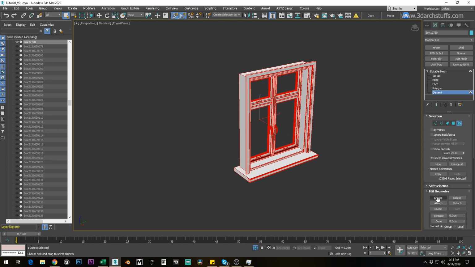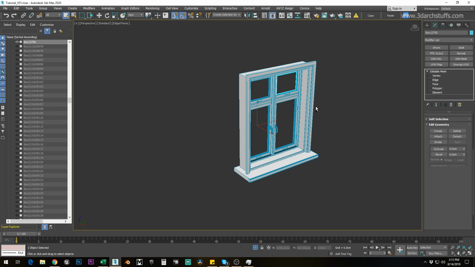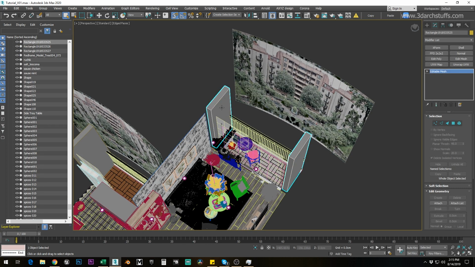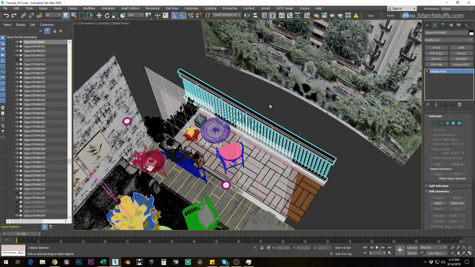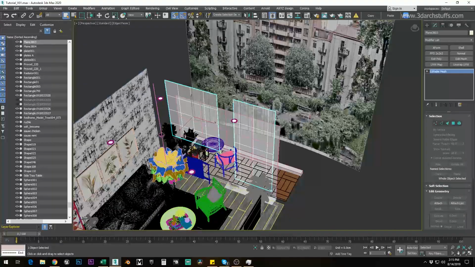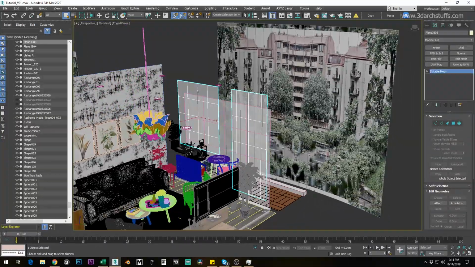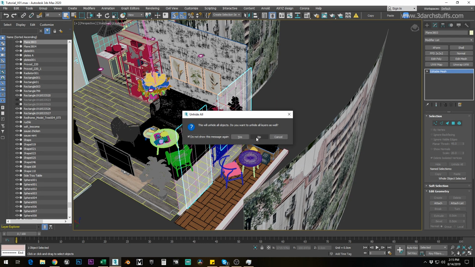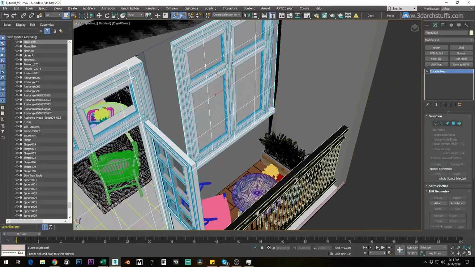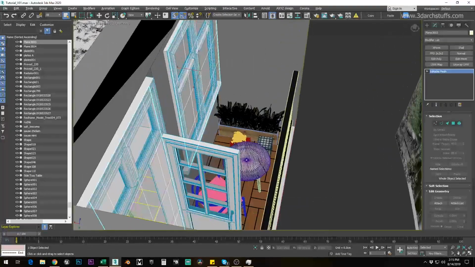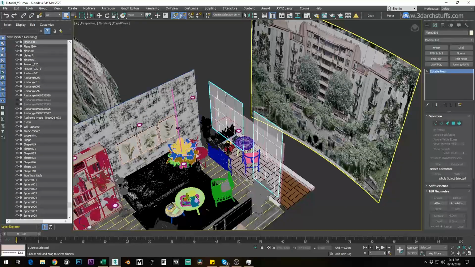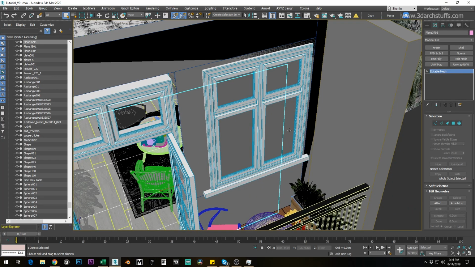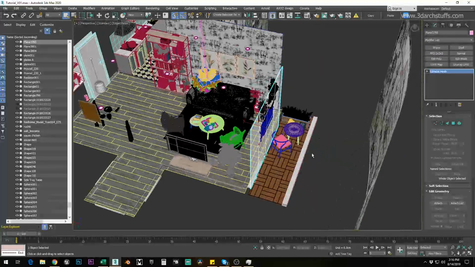So it's better to just select all the elements inside an object and then explode it. It's a little bit faster to do things. So just go ahead, Control A and then explode, and Control Q and then hide. Control Q means select similar. So I'll go ahead and hide it, and I will delete this. Control H, click. No, I just want to make sure that it's a Corona light. Yes. Click Control Z and then I will delete it, and then Control H again, and here it's also a Corona light. So I will go ahead and delete this also.